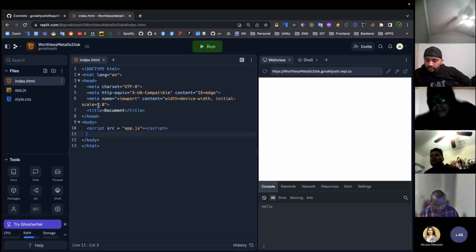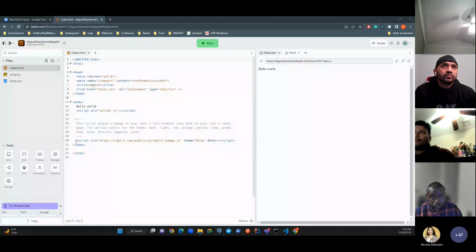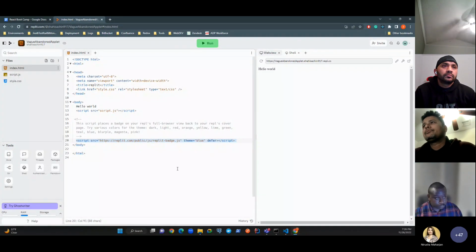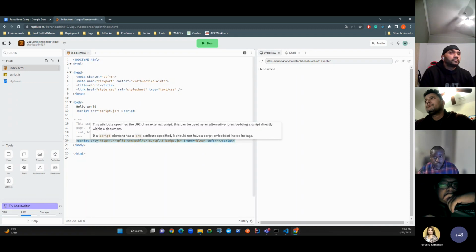The script src, which is https replit.com public js badge.js theme blue. Can I share my screen? Yeah, sure, please. Okay, it's an API, which may be a helping thing needed by Replit.